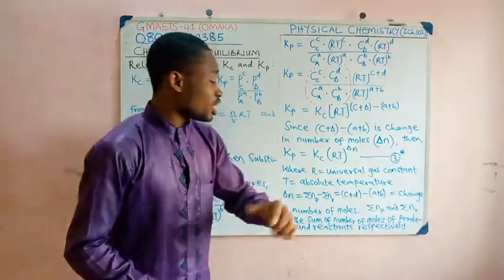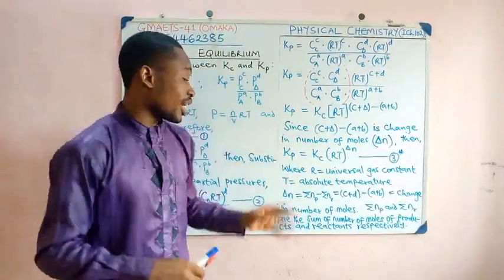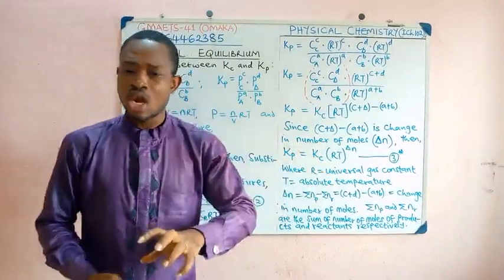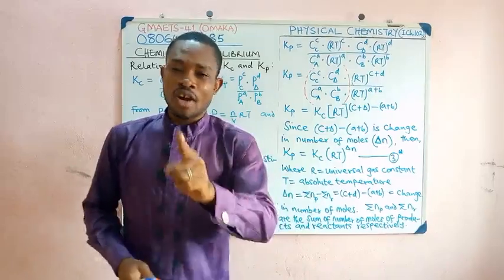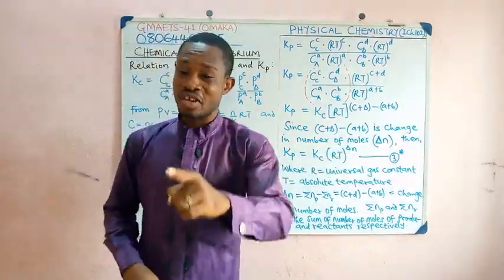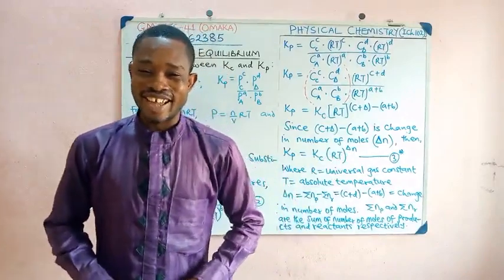In the next video, we're going to see under what condition Kp can be greater than Kc, or Kp be less than Kc, or both of them being equal. Of course, that depends on the change in number of moles. In the next video, we're going to look at that.